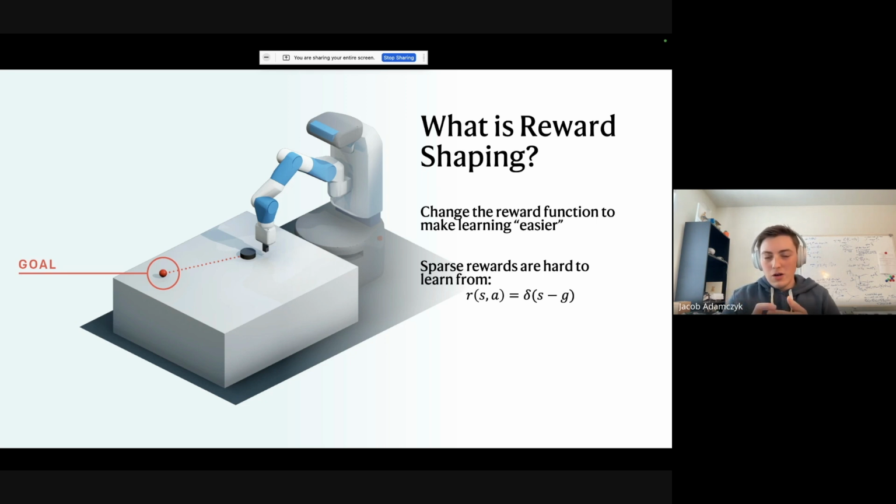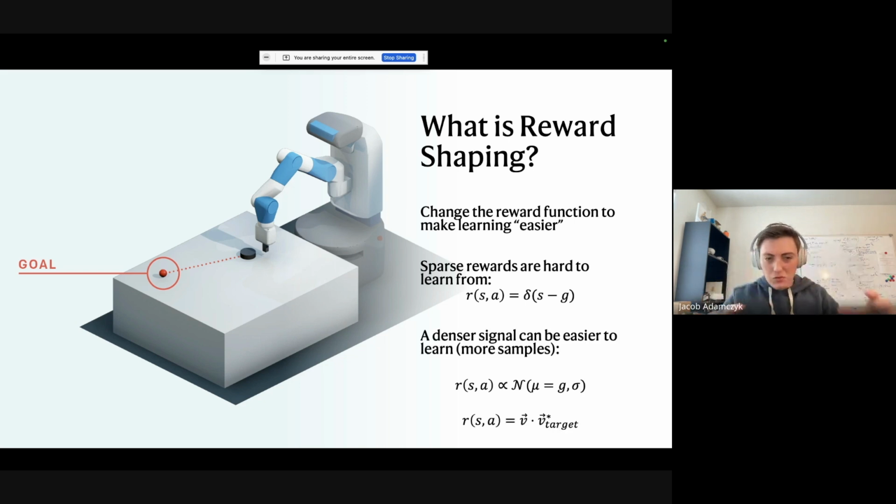So this could be a very hard learning problem, and you might instead suggest some other reward functions you could use, like maybe some Gaussian. You spread out this reward function around the goal position. Maybe you base it on the velocity of the puck relative to the target. And the goal of reward shaping generally is to construct more dense, maybe more abstract rewards that encode the same sorts of behaviors, optimal policies for the agent, but are easier to learn. So reward shaping is a very general term, but potential-based reward shaping, we'll see, is a very specific form of reward shaping.